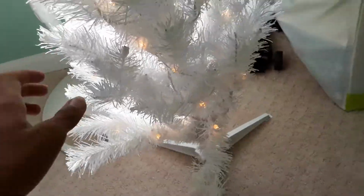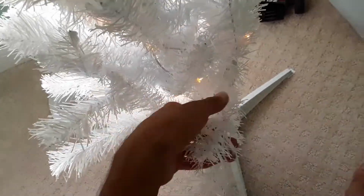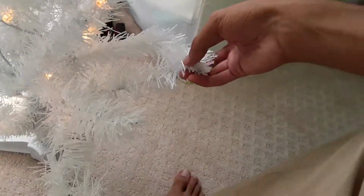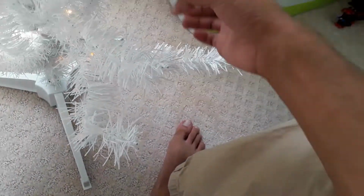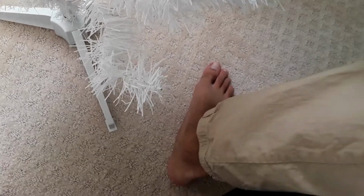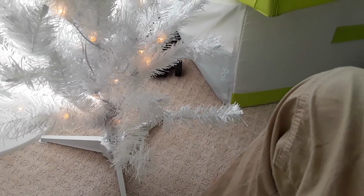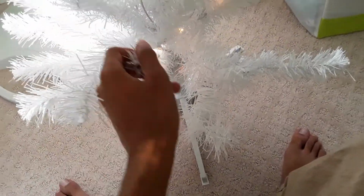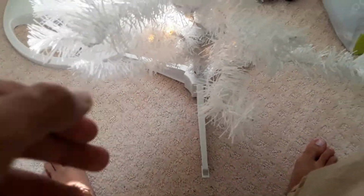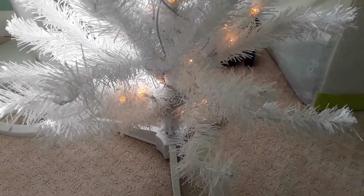So if you need to fold down, you fold down these. I don't know what these are called. I think these are called the leaves. I'm not sure. But you fold them down. This takes time. Oh, where did my focus go? Okay, you fold these and do the rest of them for all these. Okay, I'll pause the video, I'll fold these thingies down, and we'll take a look at the results.